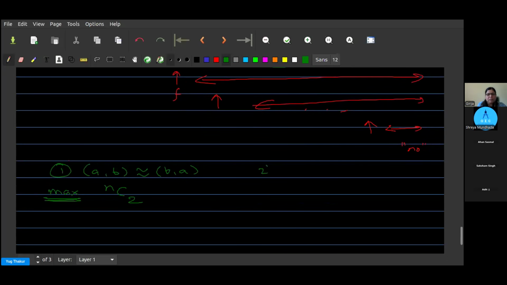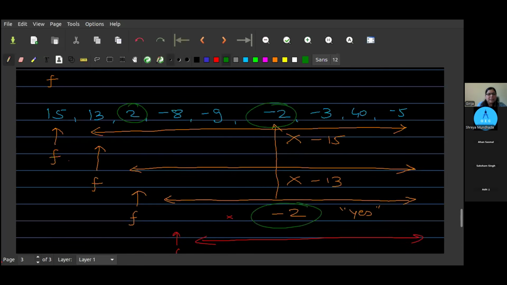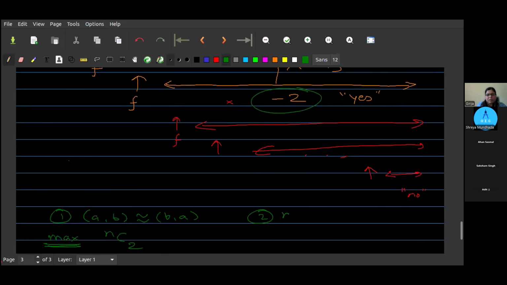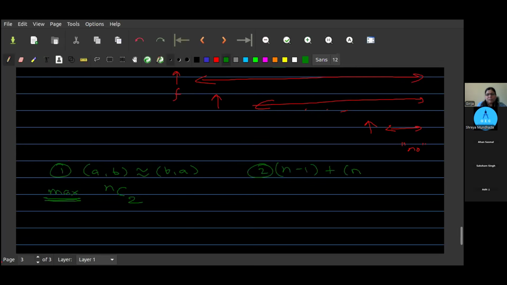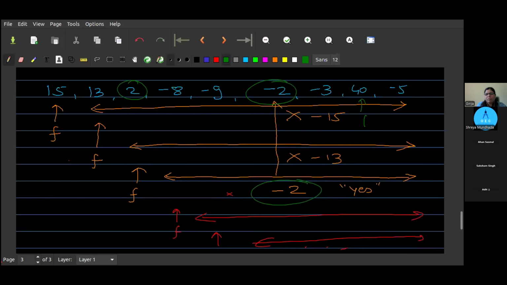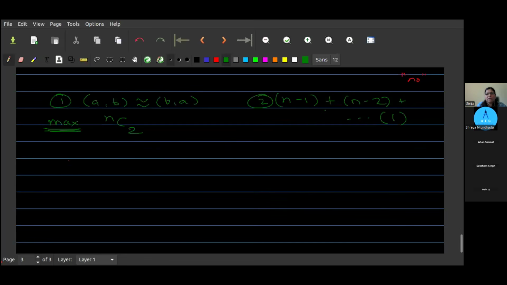So this is one way to look at it. The other way, as somebody else said, is in the first part, when 15 is fixed as f, we are looking at n minus 1 numbers. In the second part, we will be looking at n minus 2 numbers and so on. And in the last part, this will be my f and I look at just one number. So it is the sum of 1 plus 2 plus 3 up to n minus 1, which is basically the summation of k for k equal to 1 to n minus 1, a sum of first natural numbers: n into n minus 1 by 2.